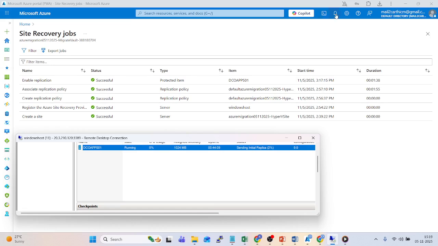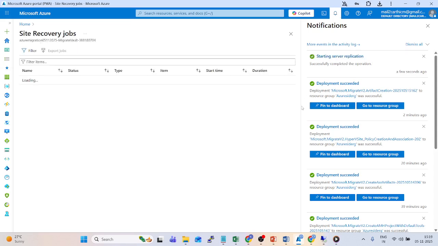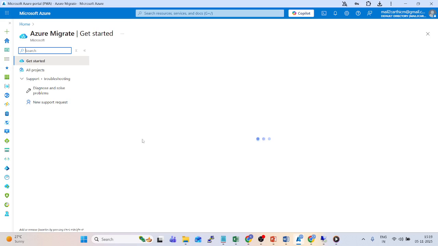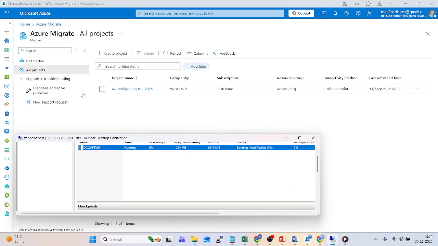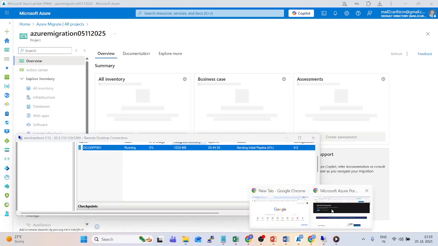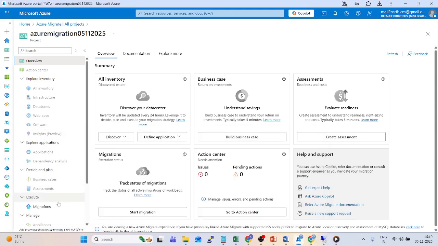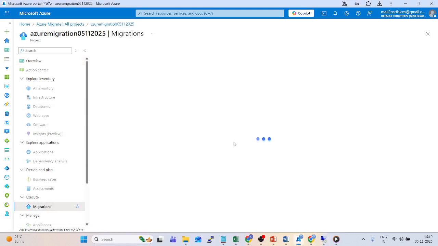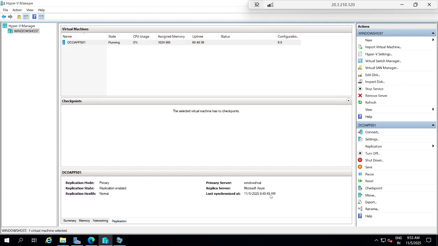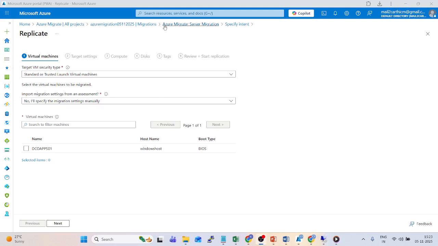And the replication is completed. It synchronizes with this machine. Let me check.